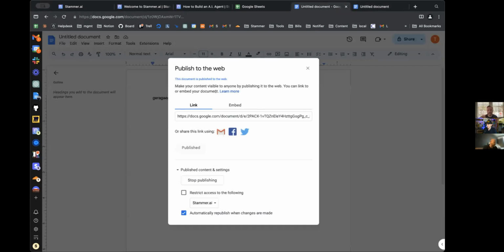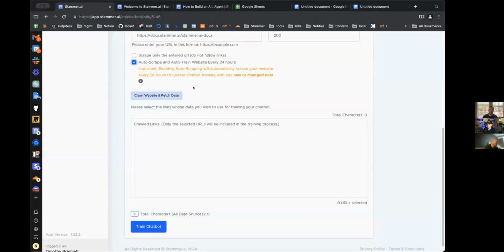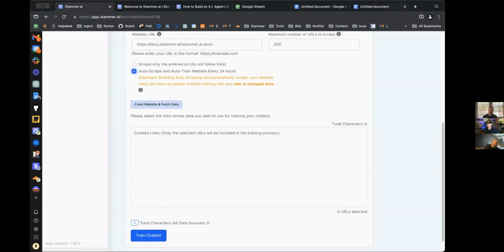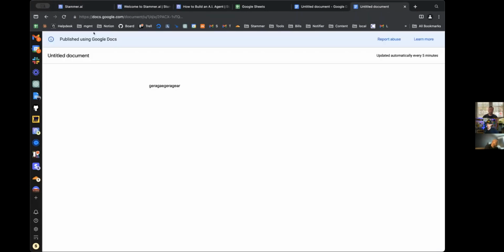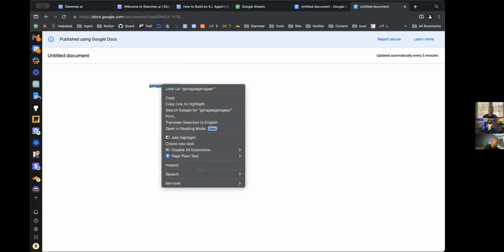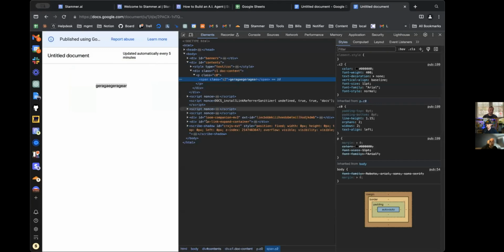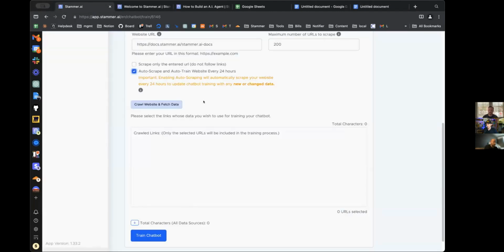So this is now an HTML document whenever you view this link, and that's the key, because we did have a customer who was putting the link to the Google Doc in it, and of course it couldn't read that. So as long as the document is published and has that share access where users on the web can see it, then the scraper will be able to see that public information and pull it into the knowledge base. Exactly, because as you can see, this is just normal HTML now. Perfect, that is how you do that. Any other questions, Ross? Yeah, that was the main question for this part.